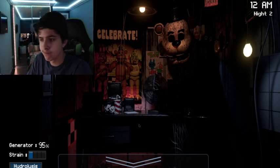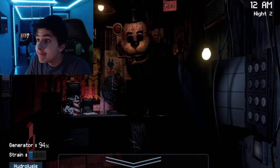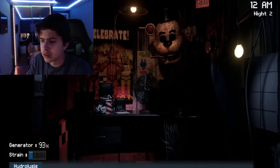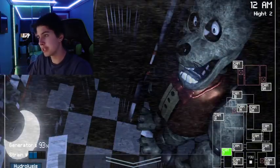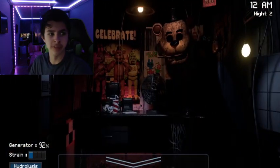Okay. Time for a bit more info on things you can operate in your office. So, do you see that pullable lever on the office's ceiling? Yeah. You can use that to fill up your spray bottle in the morning when you have to go clean up the animatronics. Make sure to only clean the joints, as getting liquids on the animatronic parts themselves could damage the electronics inside, or mess up the coating. I know it's silly to have that lever right there, but I guess that doesn't really matter.